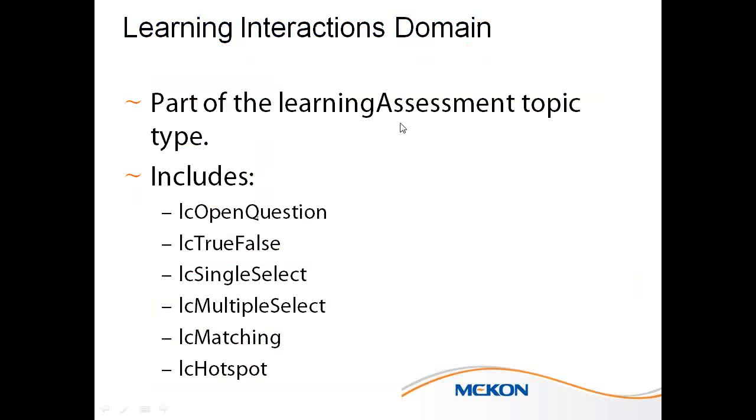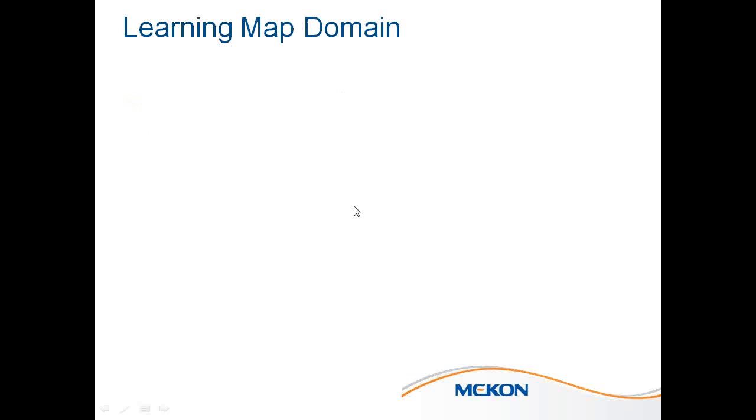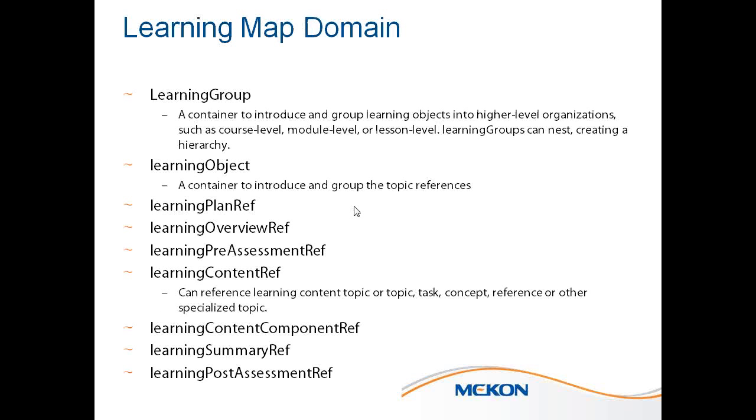So I'm going to zoom in on the learning interactions domain. These are new elements. They're generally used in the learning assessment topic type. And you have things for interacting, questions, types of questions, hotspots, matching, open questions, where it's like essay style where you just write in your own answers.